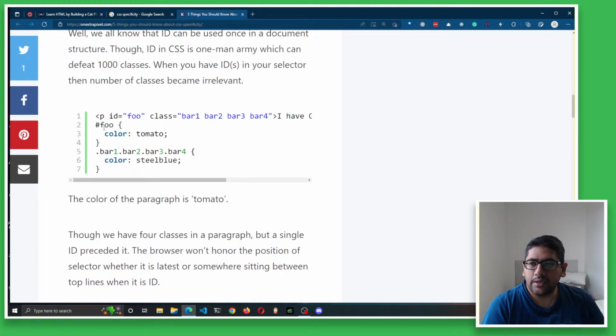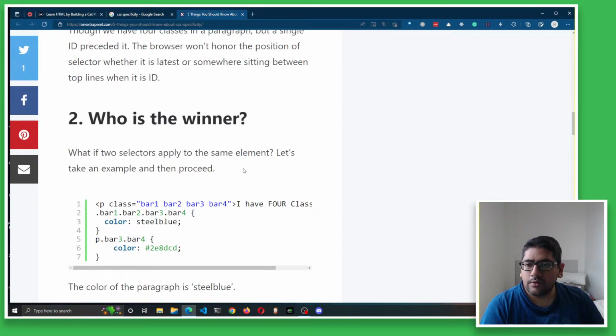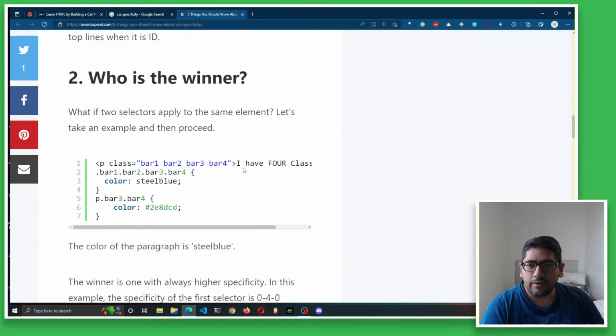Say, for example, the ID is foo, and an ID is denoted by a hash, and its color is tomato. Bar 1, bar 2, bar 3, bar 4 are class names, and their color is, let us say, blue. Let us say this is red. Then the ID style will overwrite the class style. So the color will be tomato.